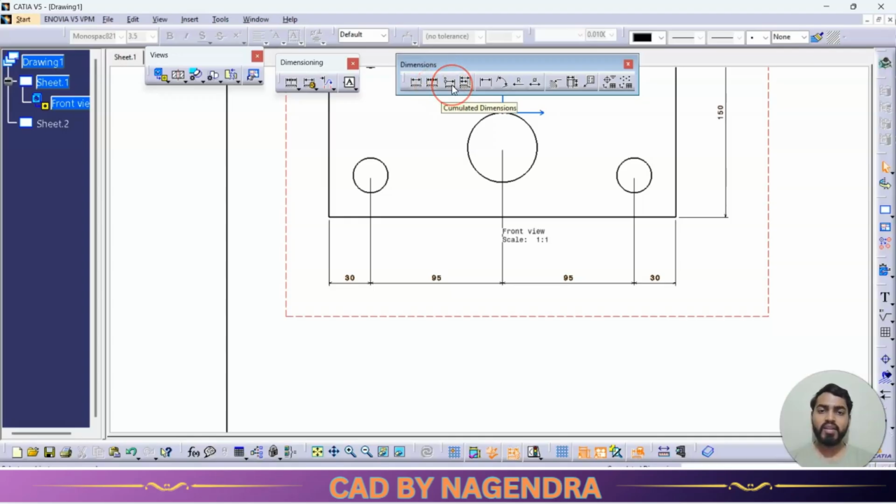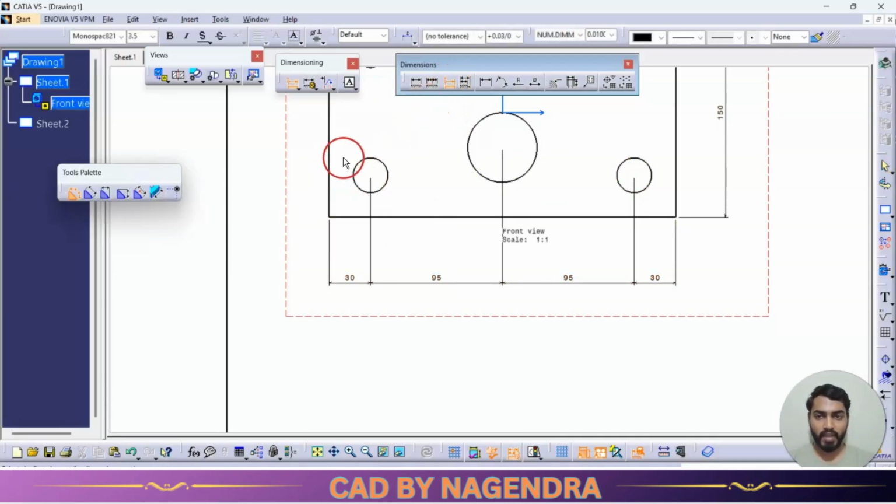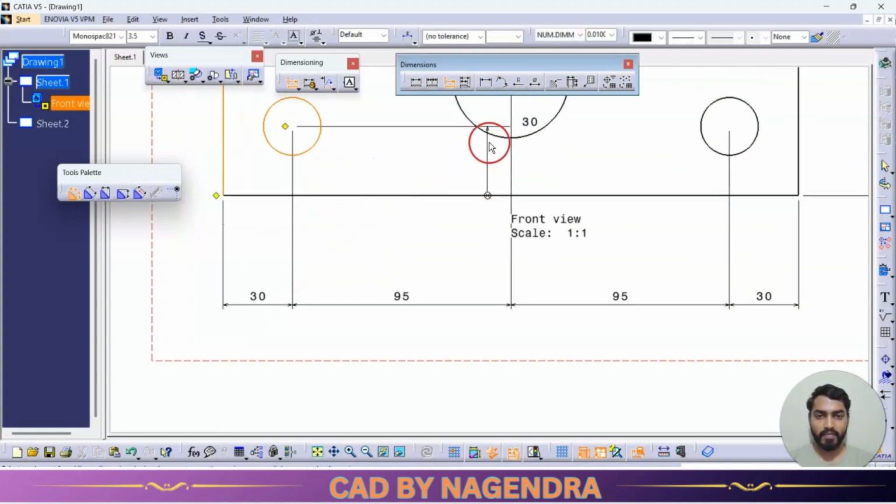Then next we are having the cumulated dimension. Usually this cumulated dimension we call the ordinate dimension. Ordinate dimensioning is nothing but one origin point will be fixed, and for every point the dimension should be calculated from this origin point only. Let me show you that. I am considering this point as the origin. For this point, same here, 30 is there. For the next one, if I select, I need it horizontally for this hole also.